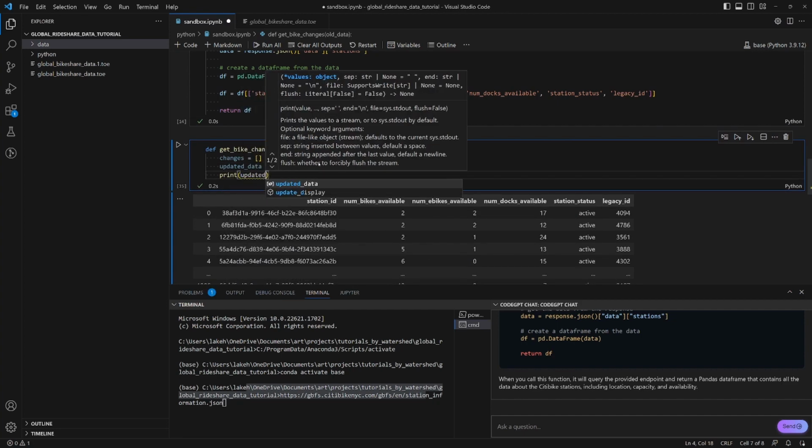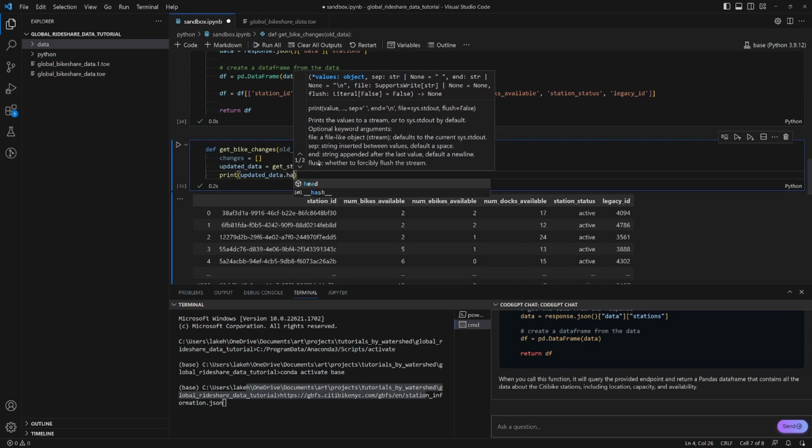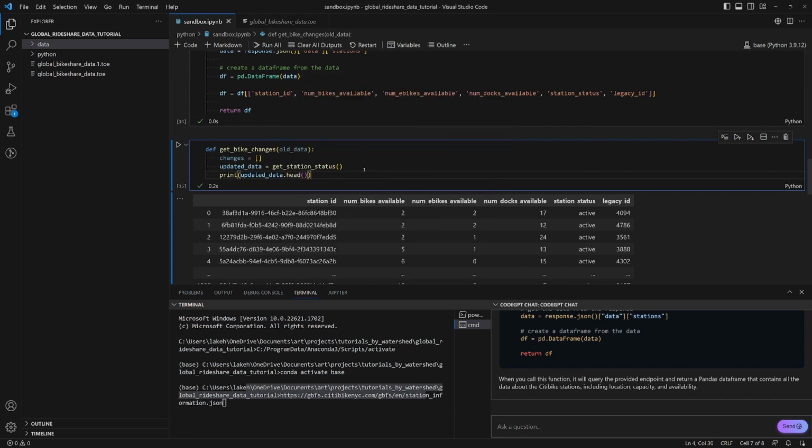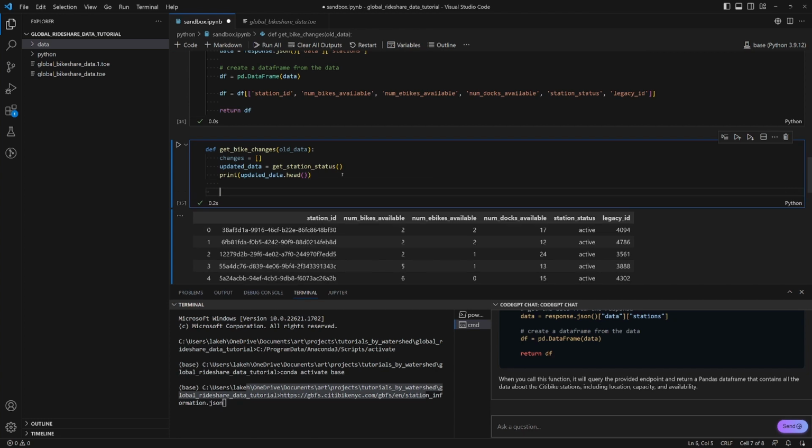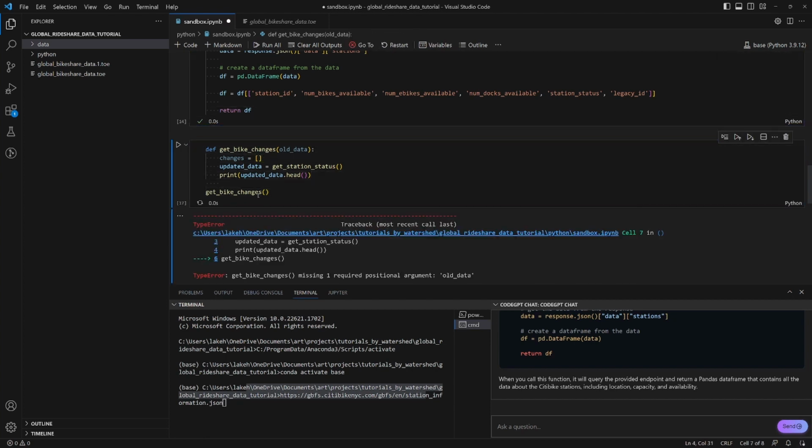And we can take a look at that using print updated data dot head, and then we'll just call our function and we'll get an error because we didn't pass an argument. So I will add a default to this argument, and that will be none.